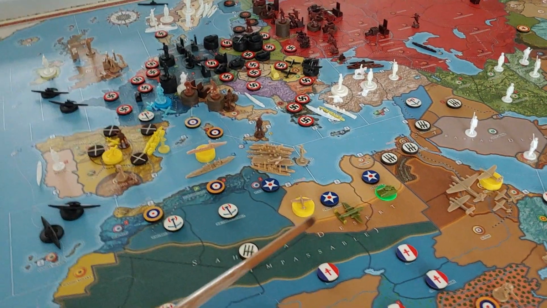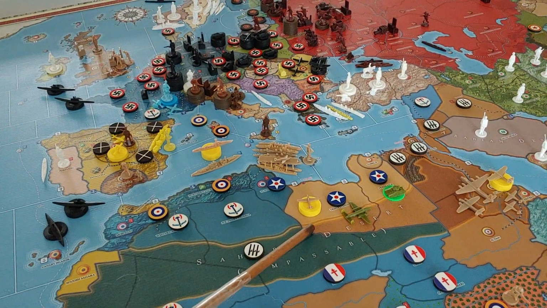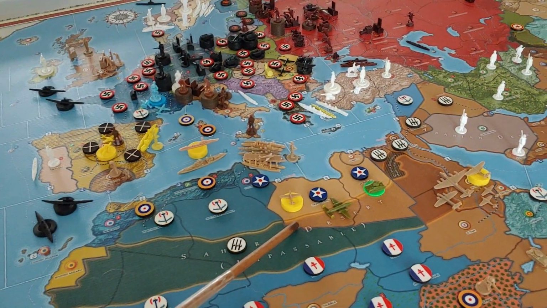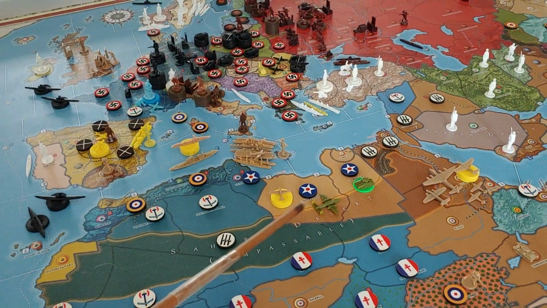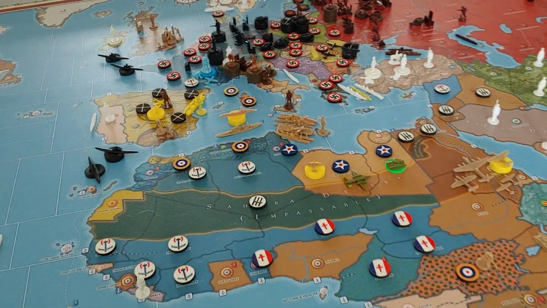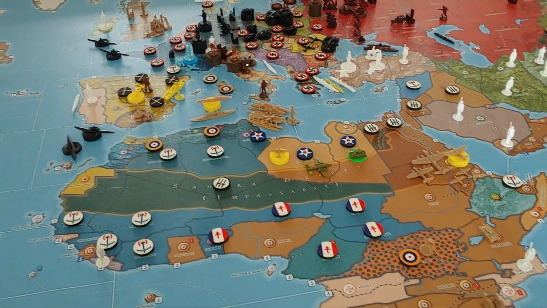So instead, they came over and they landed in Tripolitania, backed up the U.S. forces that were there. They landed all 5 or 6 fighters that were in Gibraltar in Tripolitania as well, and that turned out to be a good move because the Italians did attack this, and we'll get into that battle here in a few minutes. And if the British hadn't backed that up, the U.S. definitely would have been wiped out there.